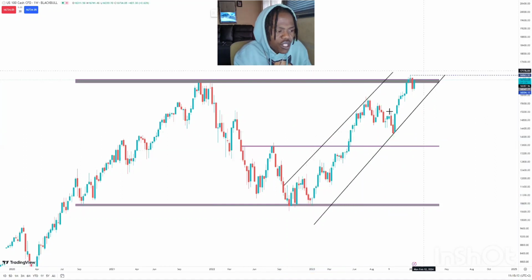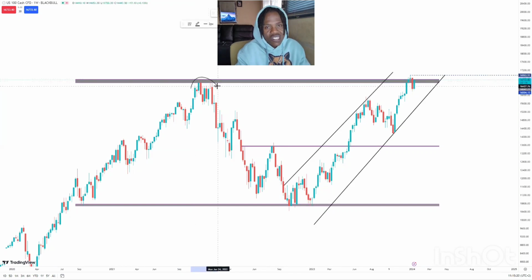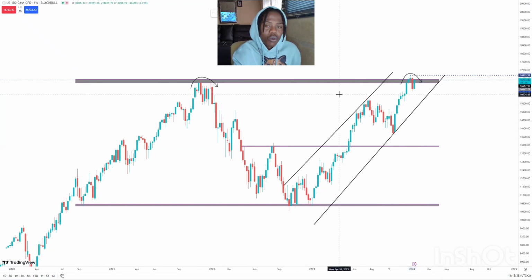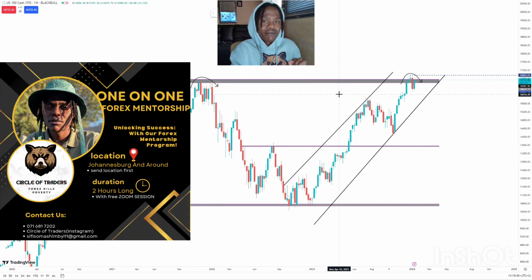Trading in this bullish channel, you can clearly see that when we look on the left side, this was our all-time high resistance, right? Price was on our all-time high resistance, and looking at it now, price kind of violated our all-time high resistance but broke below again. So what I'm looking at is that price is kind of in a possible double top, right? We are in a possible double top on the NAS on our weekly time frame. But why am I saying that?